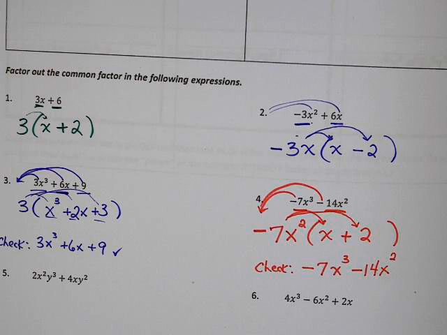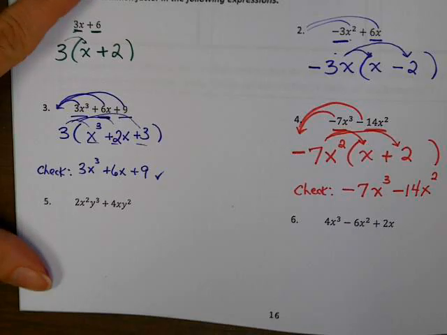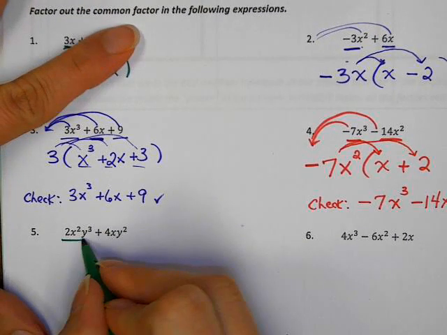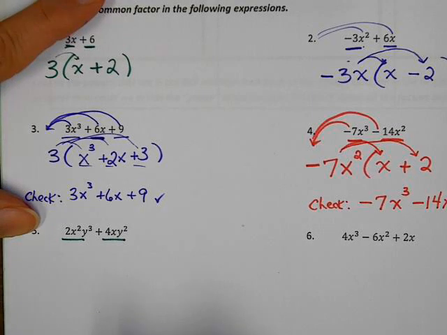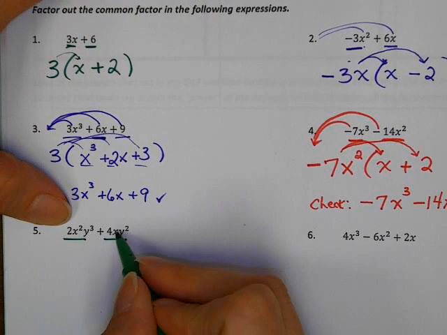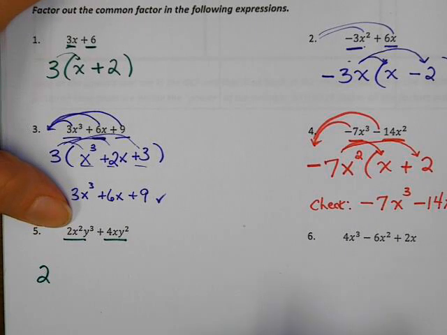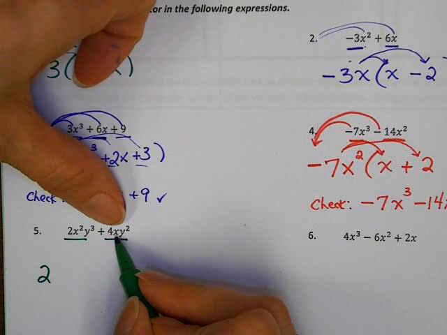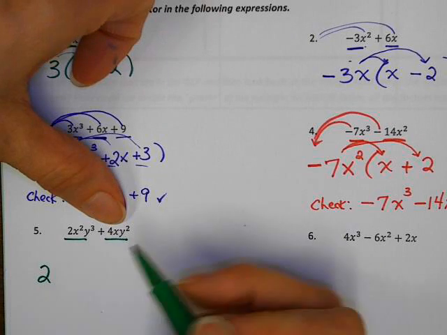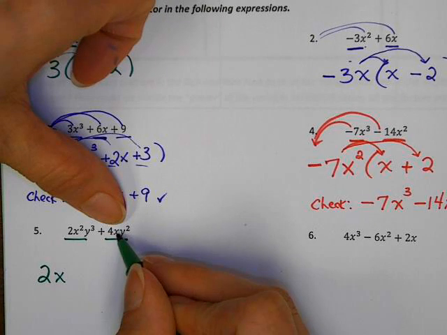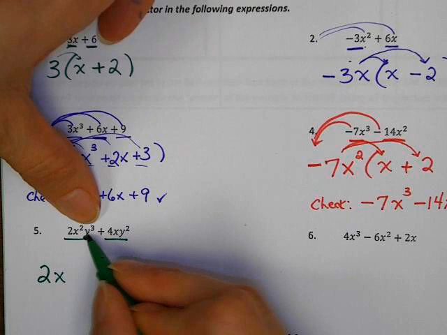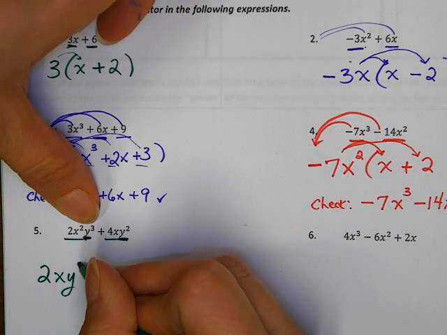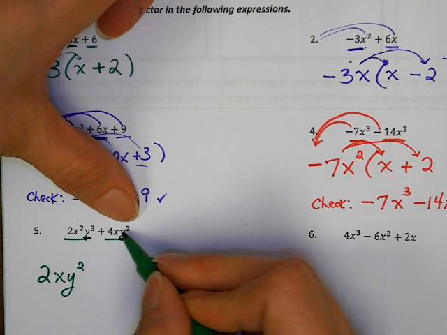All right, let's go to number 5. Lots of letters, lots of positive signs here. Let's take a look at the numbers first. What number do they both have that I could factor out? He only has a 2. I can't take out a 4, so 2 I think is going to be the biggest number. Now let's study the x's. He's got 2 x's. This term has 1 x. So I think the greatest number of x's I could take out is just 1 x. That's all he's got. Now let's study y's. There's 3 y's and 2 y's. So I could take out a total of y squared at most. He only has 2 to give up, so I'm taking both of them away.